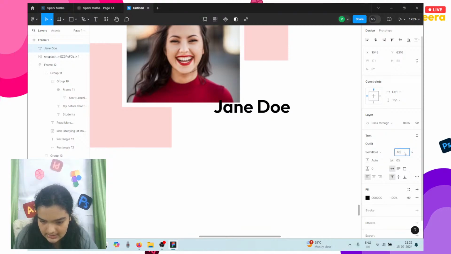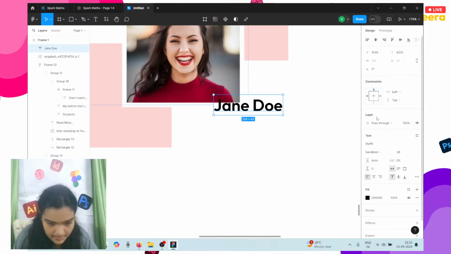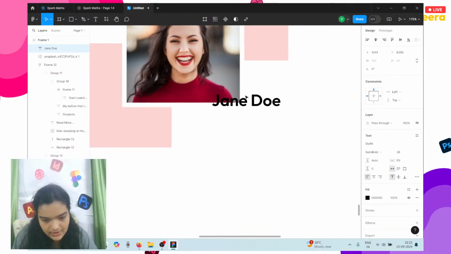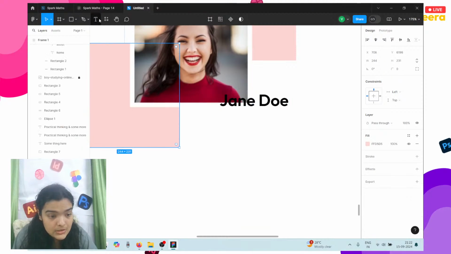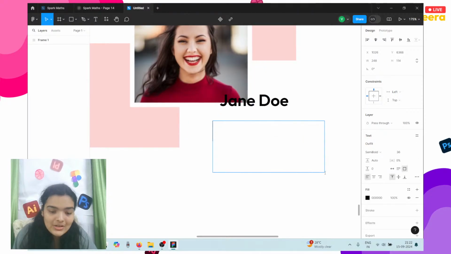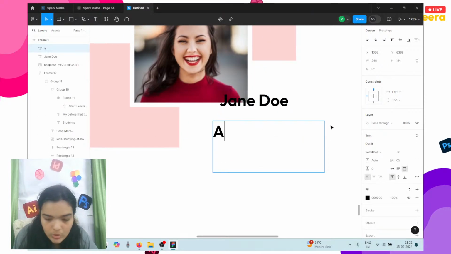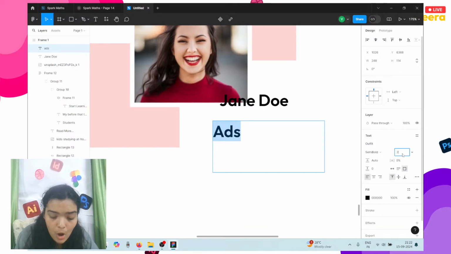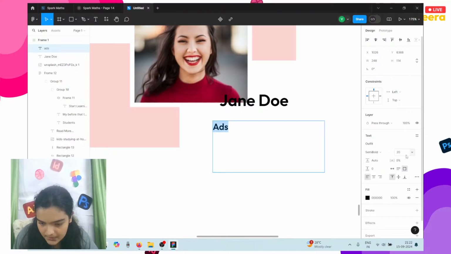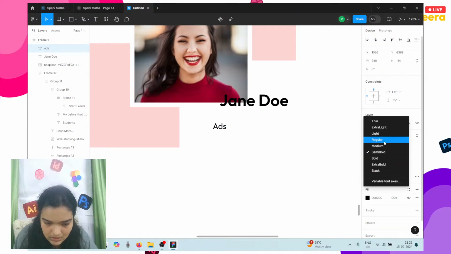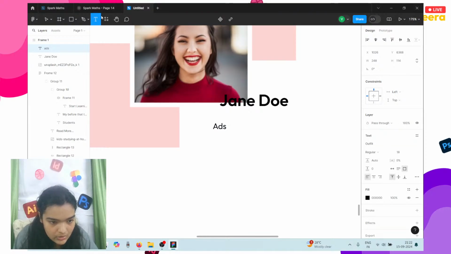Let's go with a 36. 36 should do the trick. Place it right here and add some description as well. So this description is again going to be some more text description. This is the testimonial text. Don't forget to add some text, otherwise the whole text block goes away. Super duper annoying. Change this to, let's do 18. 18 should be fun, and that looks good. Change this thickness to regular, and also change this to lorem ipsum.